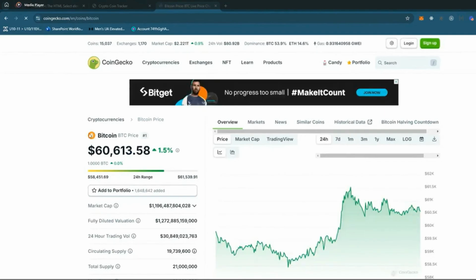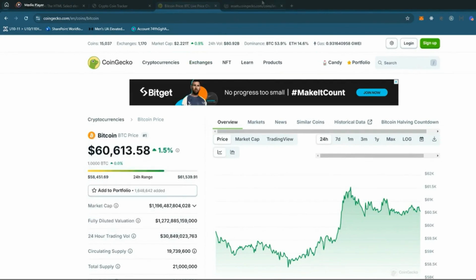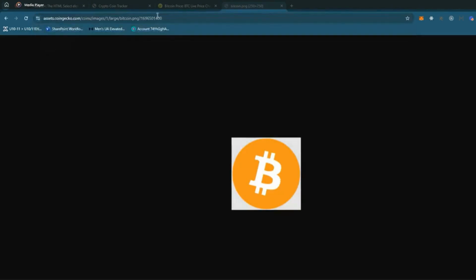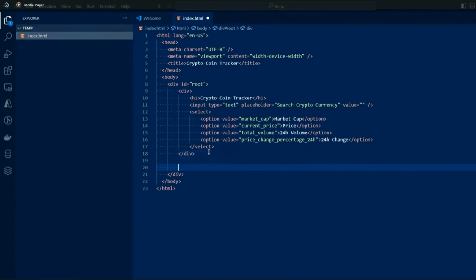So you can go and inspect any coin and right-click the image. You can use a trick and open an image in a new tab, and you'll see there on the top that it is actually a static asset that they use, and you can actually tweak that. You can tweak it if you want the large image. This is the standard size, but if we wanted a large image just to work with, we can control the size of it later with CSS. You just copy paste, reuse, and apply the URL, and we can do that for 4 or 5 different coins, different images that we can work with. And then we can build out a little bit of a start of a static dashboard.